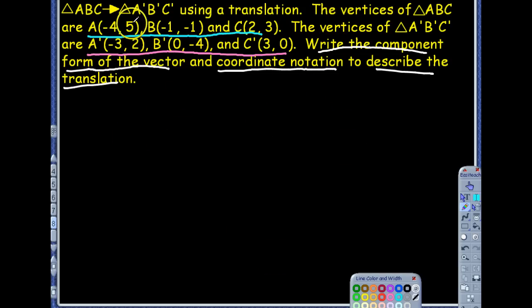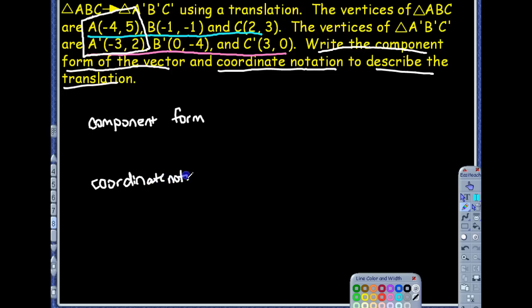Probably don't need to. Now, one thing that we've been emphasizing is that we're looking at how are we getting from one point's pre-image to its image. Okay? So I want you to look at all these x values and the y values. And we know that we need both component form and coordinate notation. And I like how Ms. Hargrave is writing that out because when you are asked a question like this, make sure you tell us specifically which one is which. Right? So component form versus coordinate notation, which one's which. Now, they should basically mean the same thing because it's the same translation. It's just going to have a different look.